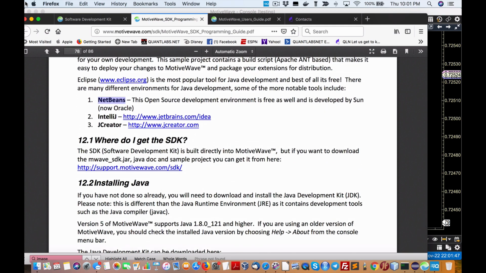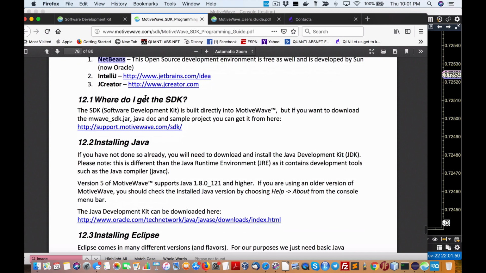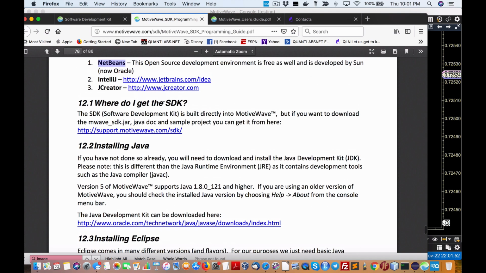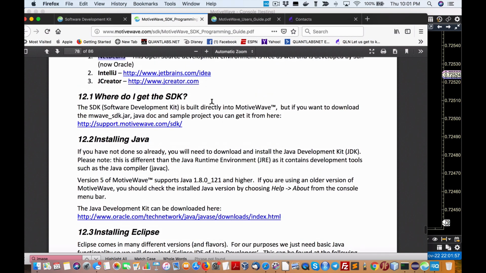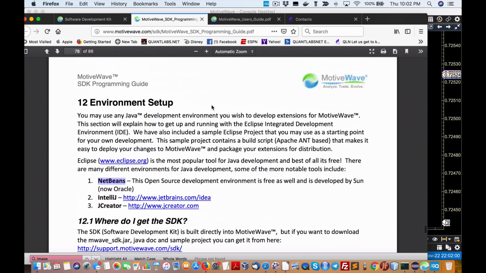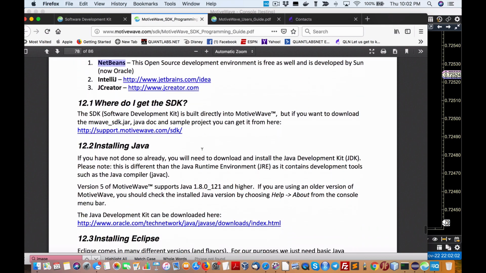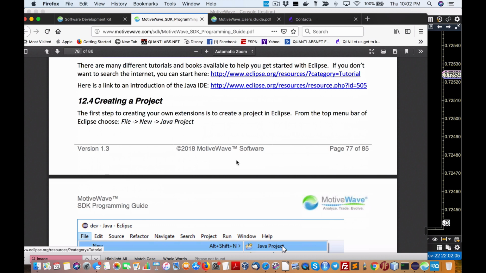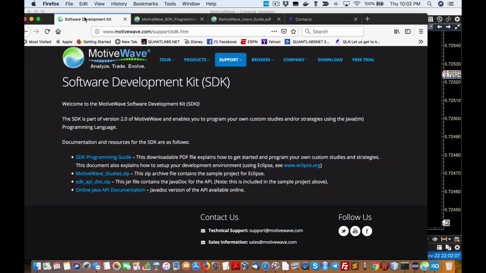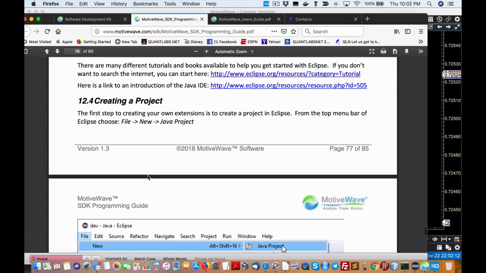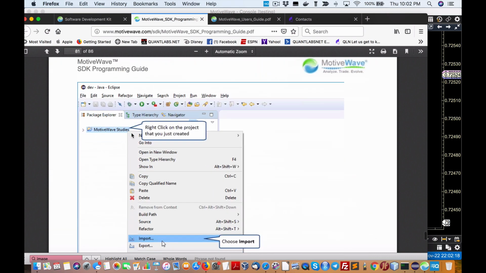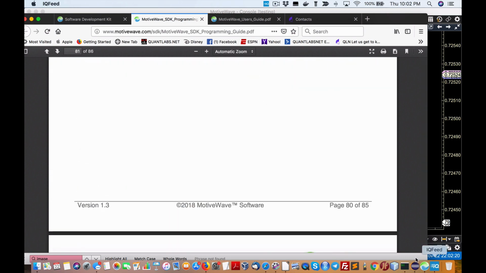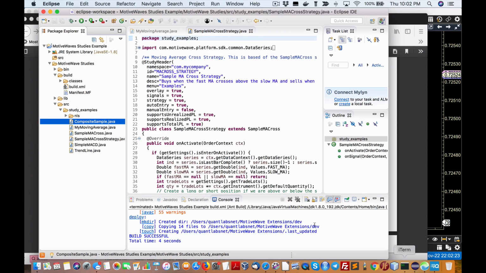Now, again, I'm on a Mac, so Java is not an issue running on Mac or Windows or even Linux, but forget Linux, they don't have the Linux version, just Mac and Windows, but that's okay. I like my Mac for now. And we have installing Java, installing Eclipse, creating the project. All you got to do is download this MotiveWave studies.zip. It will walk you through how to install it all. And guess what? It works right out of the box, real easy. It's fairly flawless.